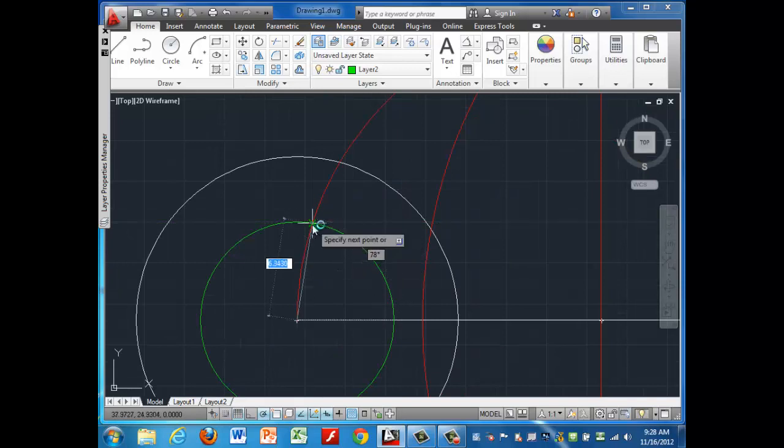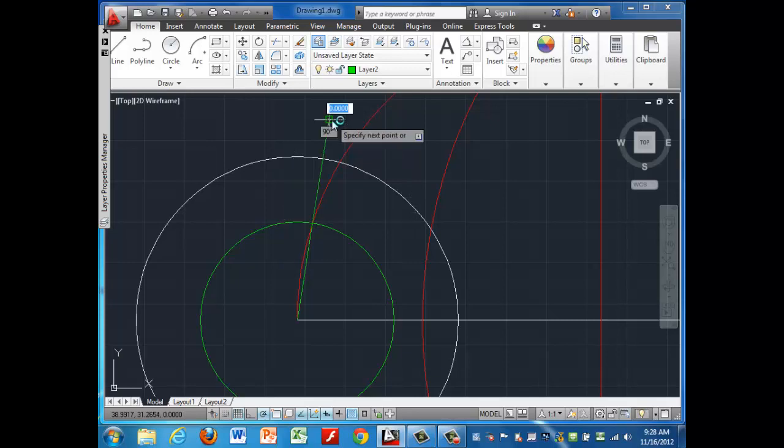point of contact where the arc that I had swung contacts not my large circle but the new circle that has a radius of 6. That's why we had to create the new circle, so we could identify where that arc intersects that new circle. Okay, so I have that, and I'm going to extend that up. It has to at least go beyond the large circle.